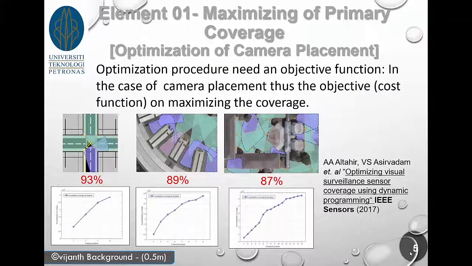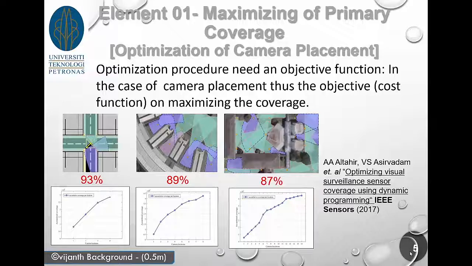So the very first part, maximizing or optimizing, is looking at how you optimize the cost function, actually maximizing the coverage. It has been customary to use heuristic optimization, normally a local greedy search, where you look at the best location, the best pitch, and the best camera type. But if you reverse the order, best camera type, then the best pitch, then the best location, it gives you a different answer.